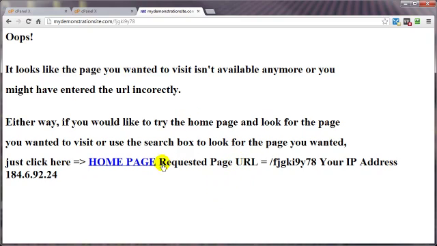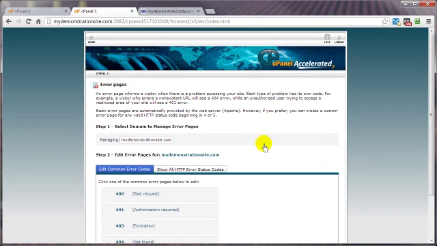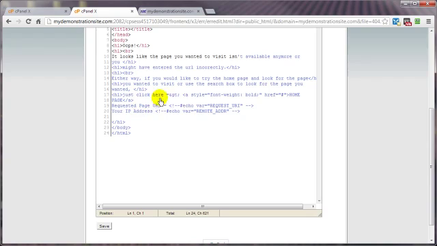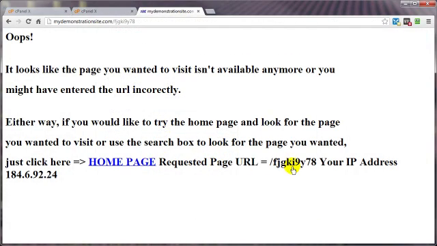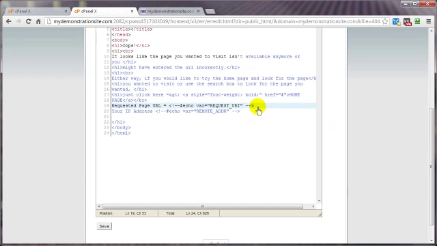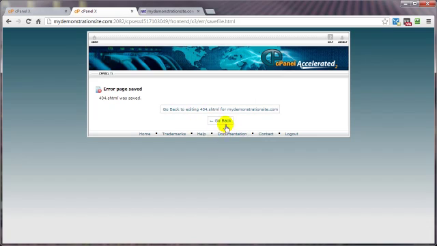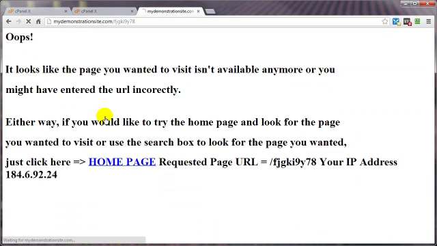Now I didn't add some HTML code to bring these guys down. Let's go ahead and go back here and do that now. 404, we want to re-edit this, and right here, this is just putting a break between the two lines of code, so that will bring this down on a second line all on its own. Likewise with the your IP address on another line all on its own. That's what this stuff's going to do. And click on Save, go back, come back here, refresh, and there we go.